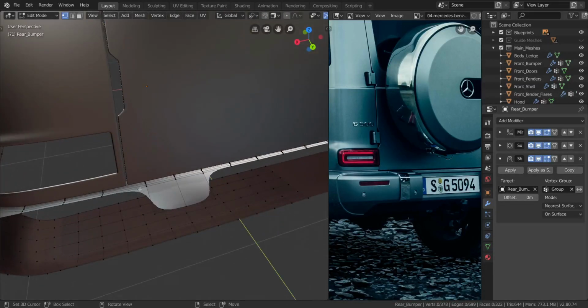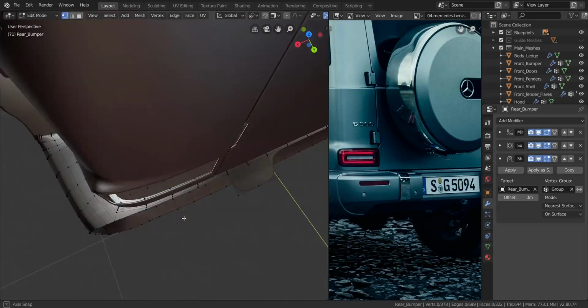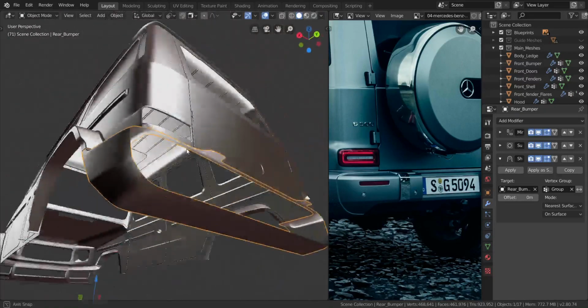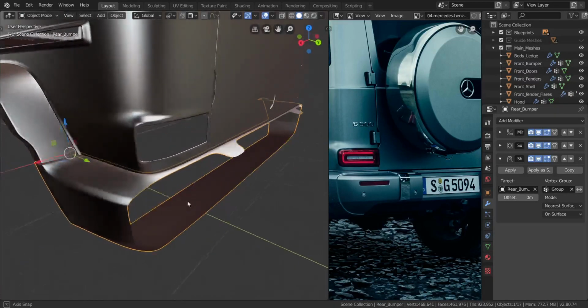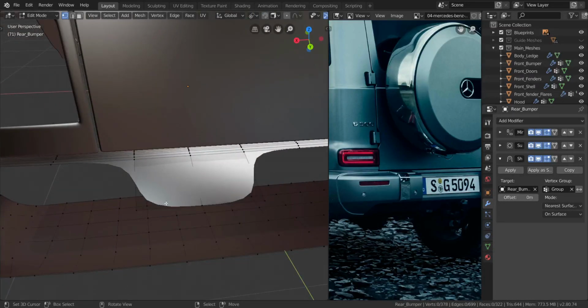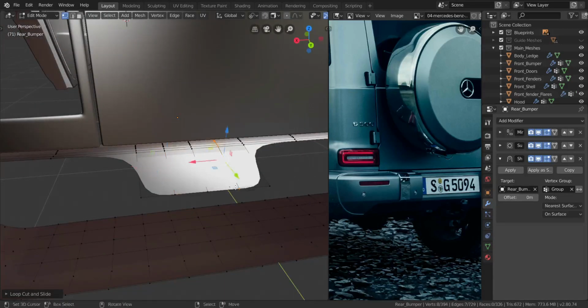And all that we have to do is to sharpen this area up. Shouldn't be too difficult. What next? So yeah, that should finish up the first area. All we have to do now is to sharpen this area up real quick. So I'm just going to press Ctrl and R through here. Add one also over here.